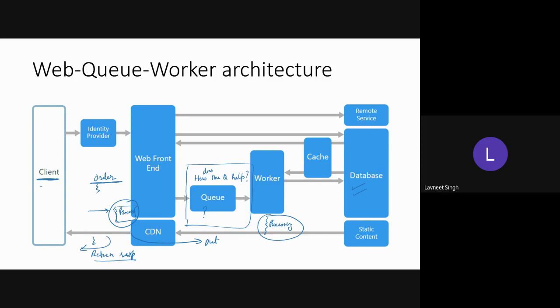But the question comes, sir, what will the client do if this processing is still not complete? If I am waiting for my processing to complete, what will the client do? That is a genuine question. It might depend on the scenario. In many cases, the client could actually leave it in the background and do something else in the same web application.